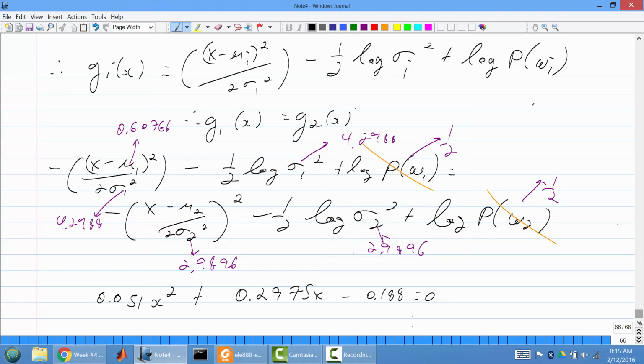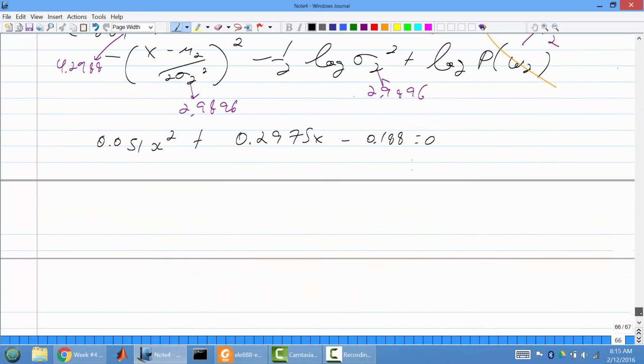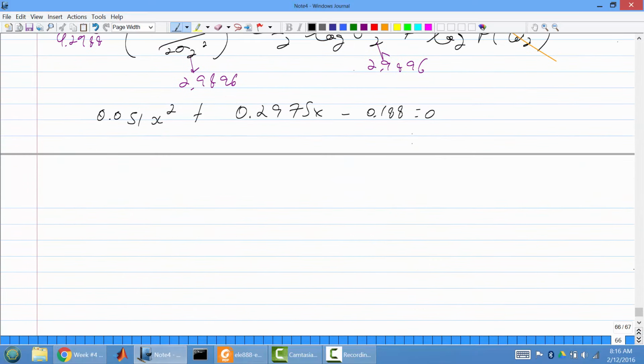Okay? So when you solve for this, you can use the quadratic formula if you wish. When you solve for this, you get x minus 0.5755 and x plus 6.4168.